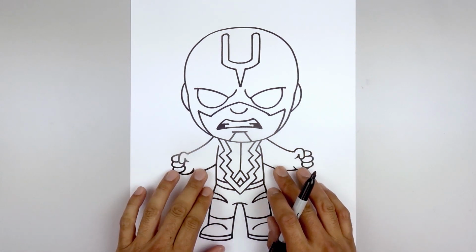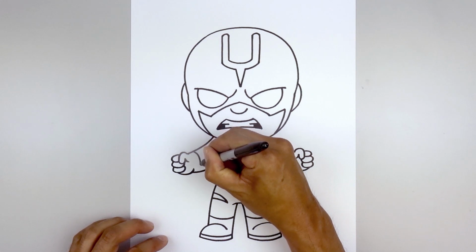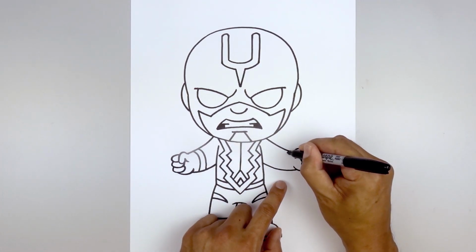And then we'll add a thick trim along the edge of the glove. From the wrist, we'll step out, curve in, and back out, step in, draw that same curve. Let's do the same thing on the right.